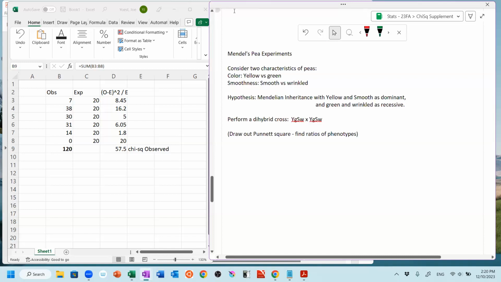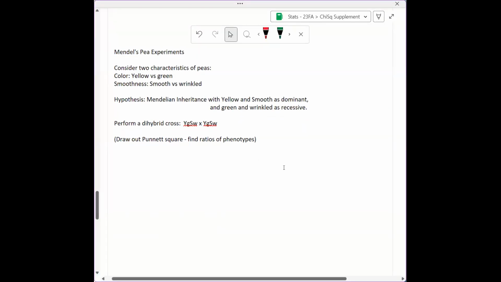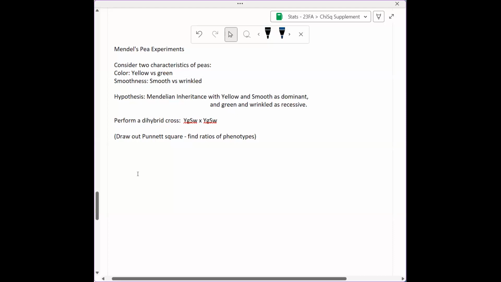Let me switch the share back to just this screen. All right, so a famous use of the chi-squared goodness of fit test, which is what this test is called, is Mendel's pea experiments, or experiments kind of like these. That's not to say that Mendel used this technique, but it's a technique that you see in a lot of bio classes and those kind of more modern approaches to this type of experiment.